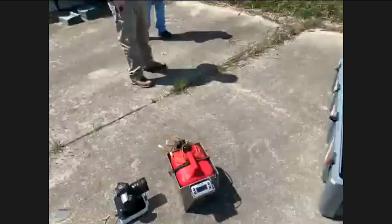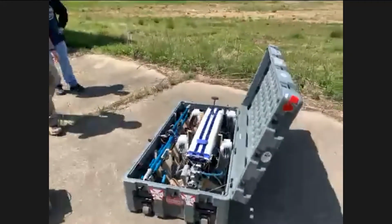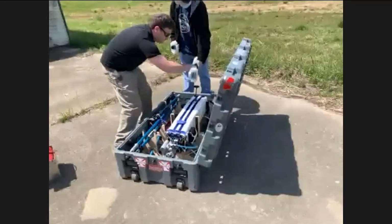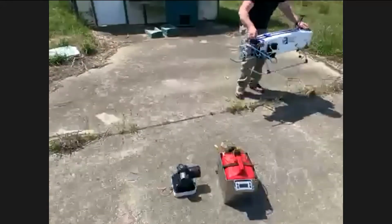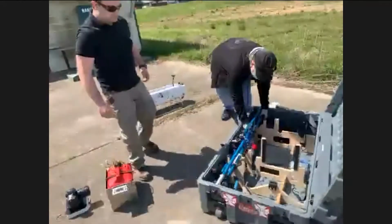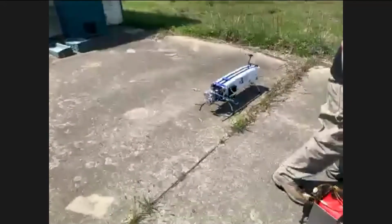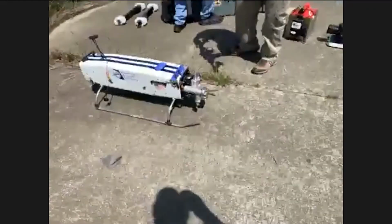I'll continue talking as Moshe and Paulo start assembling it. So go ahead, gentlemen, please start putting it together. Part of this demo is to show how rapidly this is set up. We'll go not at full speed today, but we have actually demonstrated 4 minutes from the time you put the car in park to the time we've had it lift off. And right now they've just pulled the fuselage out.